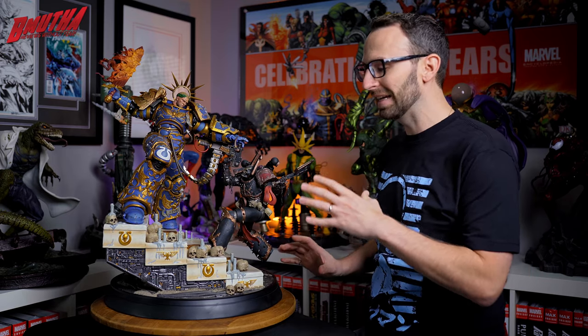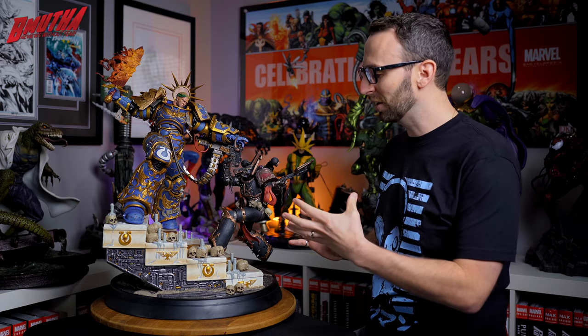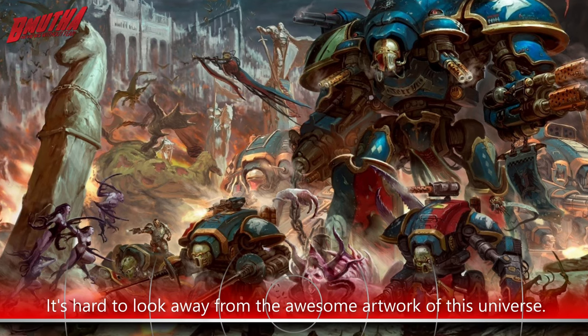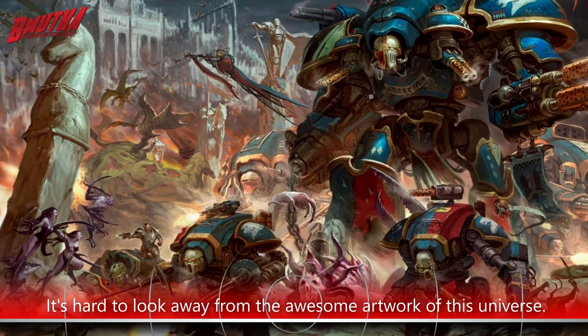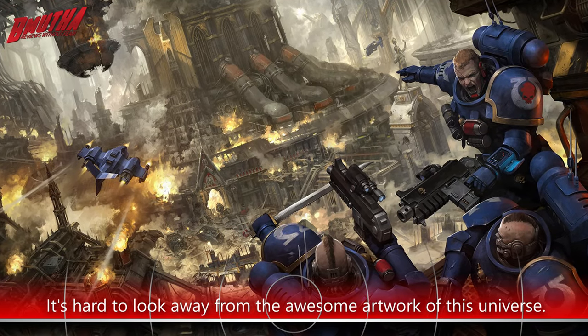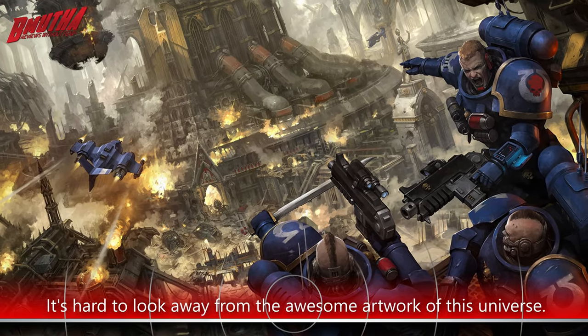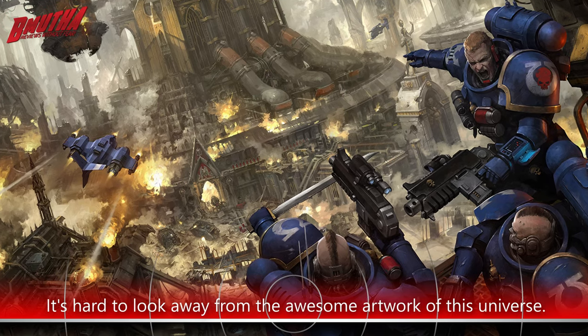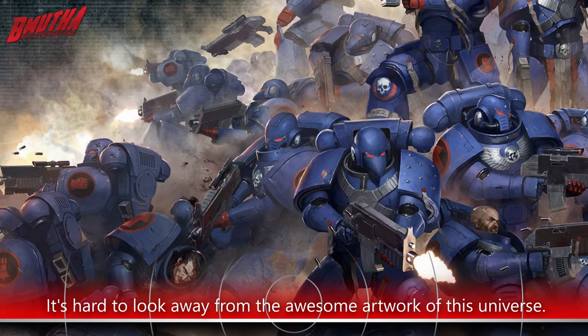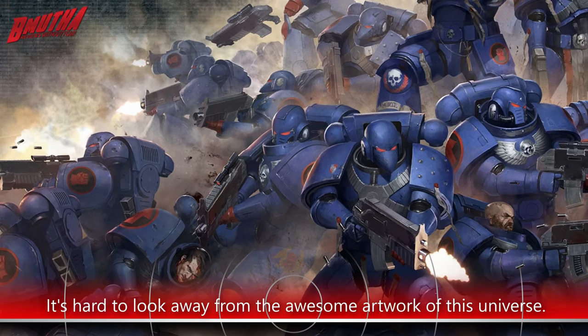I remember as a young kid, a cousin of mine had some of these figures, and I remember he painted them all up black and red, and I thought, oh my god, these things look incredible, and I begged my mom to take me out and try and find some of these figures, and we just never could. But that imagery has always stuck with me. I think a big reason why I love StarCraft so much and almost always would play as the Terrans in the game is that it reminded me of the Warhammer universe.